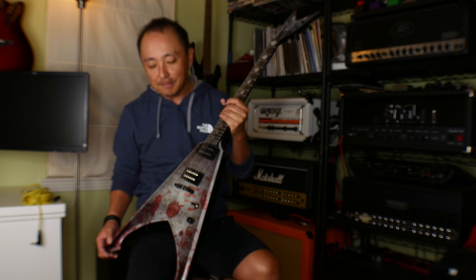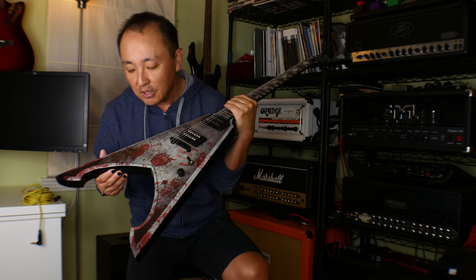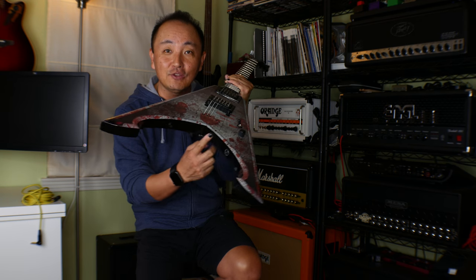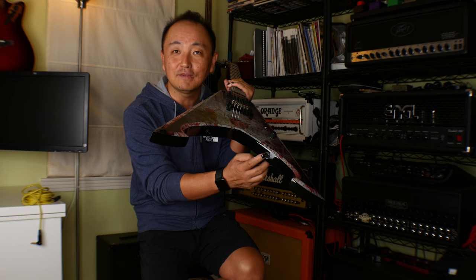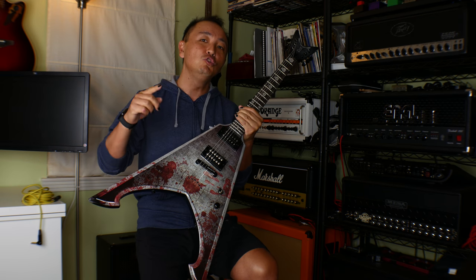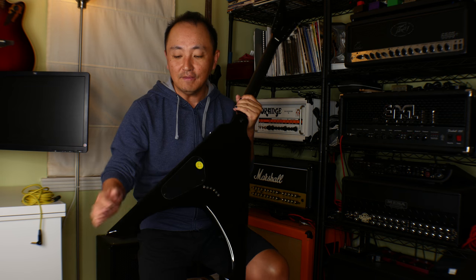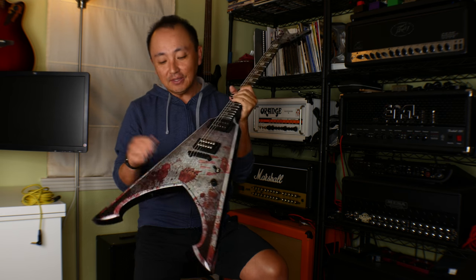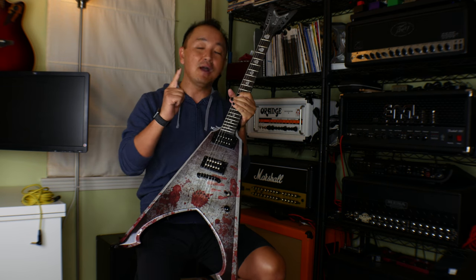Now, the second problem that I have, another inherent design flaw of the guitar, is you've got your strap button right here, then you've got your input jack right here. I'll tell you why that is very unfortunate. If you have a Gibson Flying V, your input jack is going to go through the front of the guitar. Some of the newer generation V guitars, I've seen input jacks right here on the wing edge, or even on the backside. Having the input right here creates a huge problem.